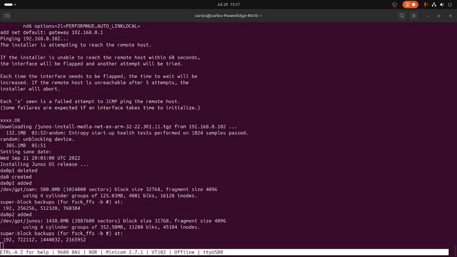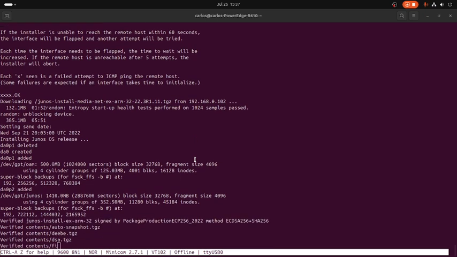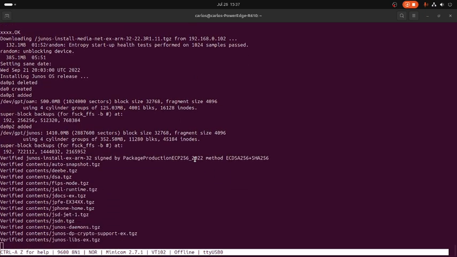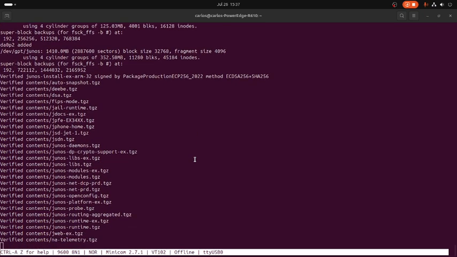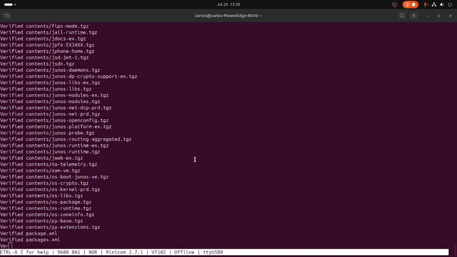So, the transfer apparently is complete. Look at that, the downloading, and then after that, it's doing the format or checking, running fdisk right here to check if the hard drive is in good condition. That's basically what it is. And right now, this is trying to verify the contents.